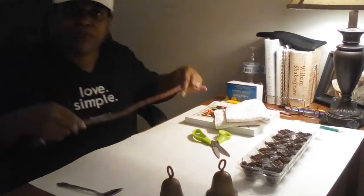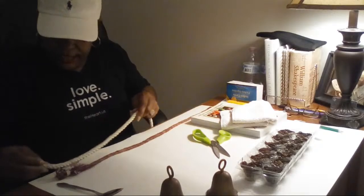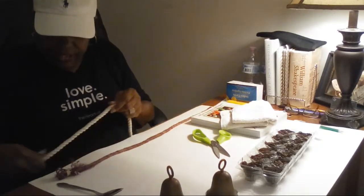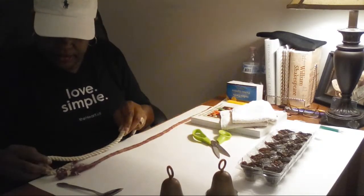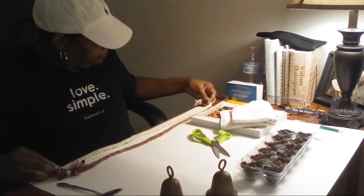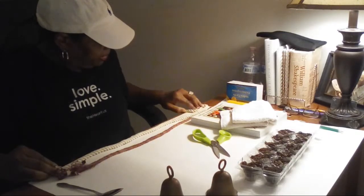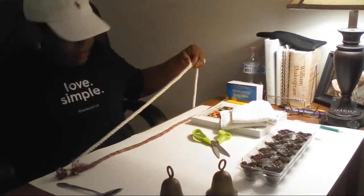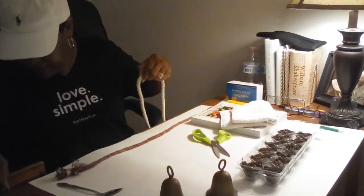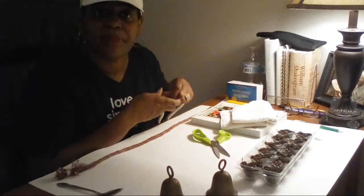I kind of wanted the rope to be the same size. I think that means I need to measure first. And I need to have it extended some because I'm going to have to take it up. Do something creative with it. Okay. So I'm going to need this amount. I'm going to see if I can get my tape measure out and tape it.